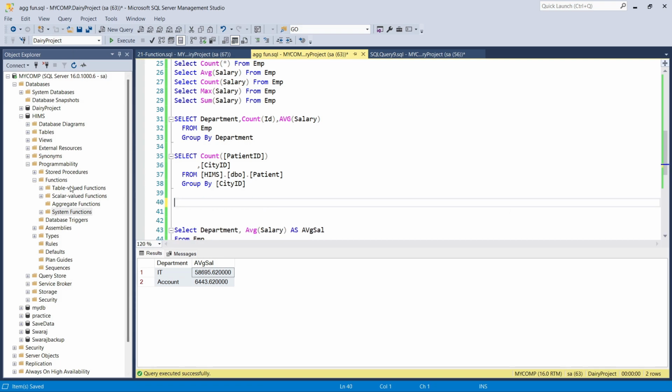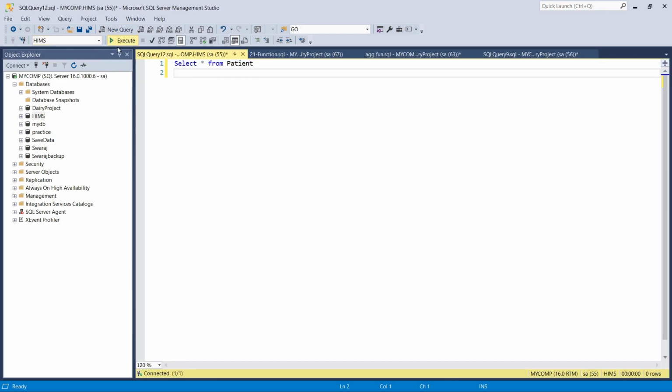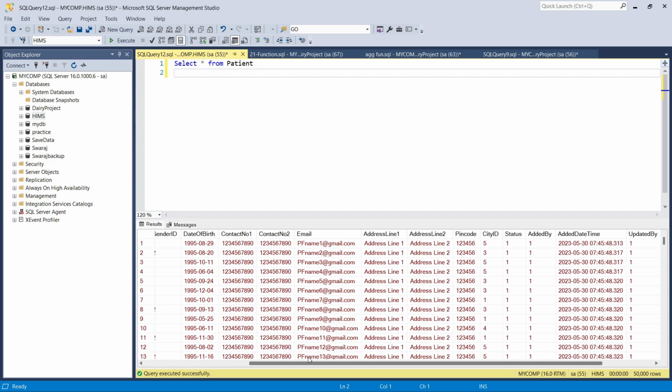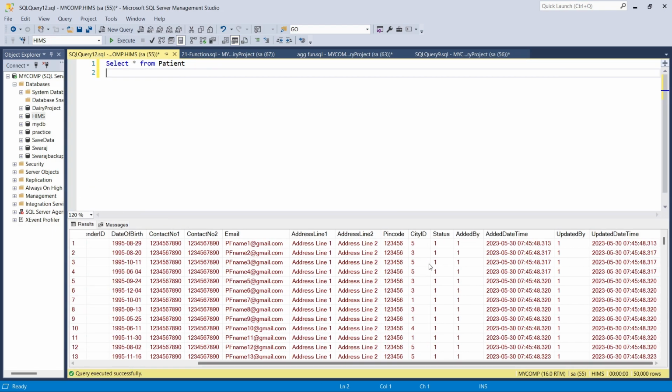Actually it is related to the HMS project. And just go here. There are 50k patients and I want to group them. My requirement is I want the city-wise patient count.